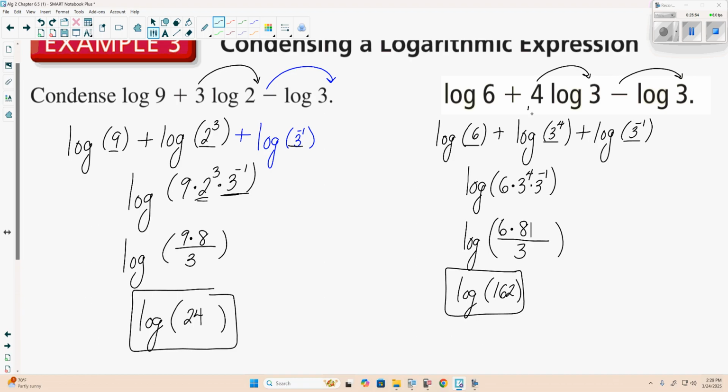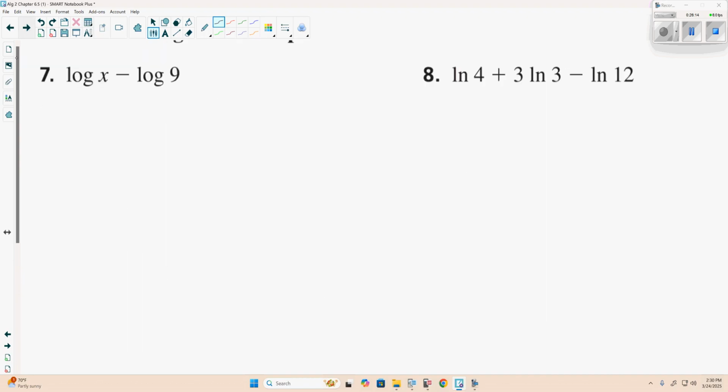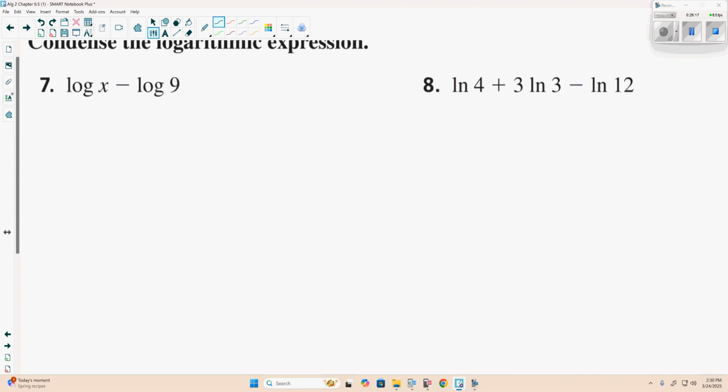One thing I do find interesting is we could have just subtracted these from the start, because I have 4 log of 3, and I take away a log of 3. We have 3 logs of 3. Yeah, we could have just subtracted. Questions on any of this so far? Now, I will say that doing this power and taking the negative, for a lot of them, does make it a lot nicer. Not all.